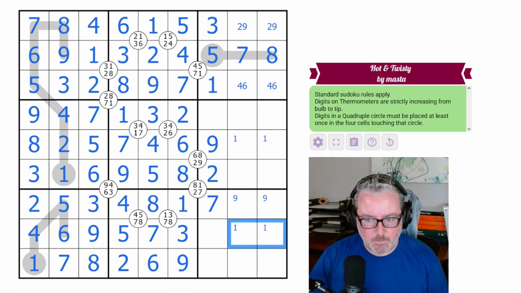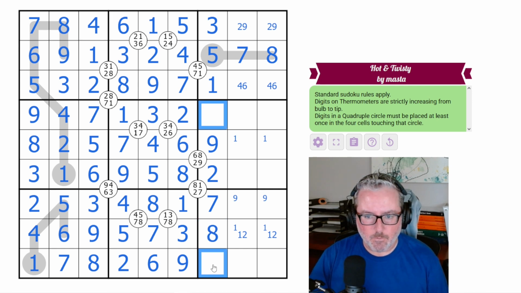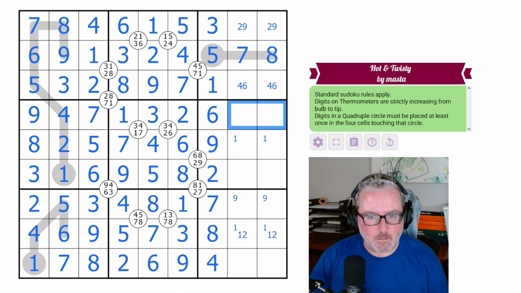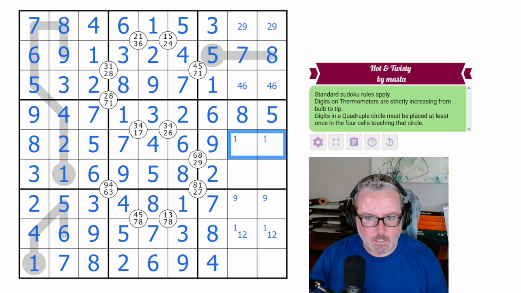This is a 1-2 pair, which is going to give us this digit, which is an 8. These two guys are left, which are 4 and 6. We have 6s and 4s looking at them, so 6 and 4. These two end up being 5 and 8, so we can put the 5 here and the 8 there due to Sudoku. These are 1 and 3. These guys are 4 and 7, so we do have a 7, so let's put those in, 4 and 7.